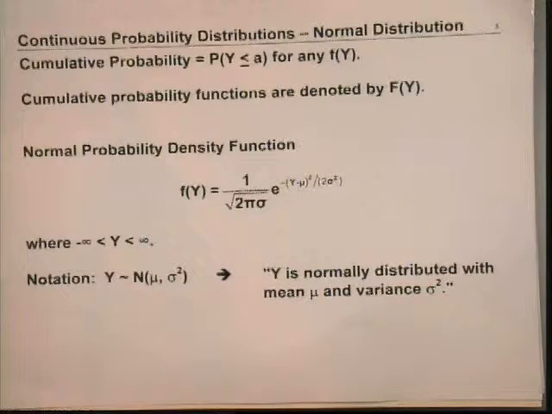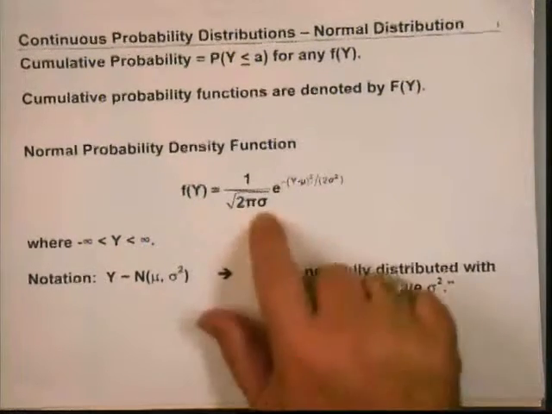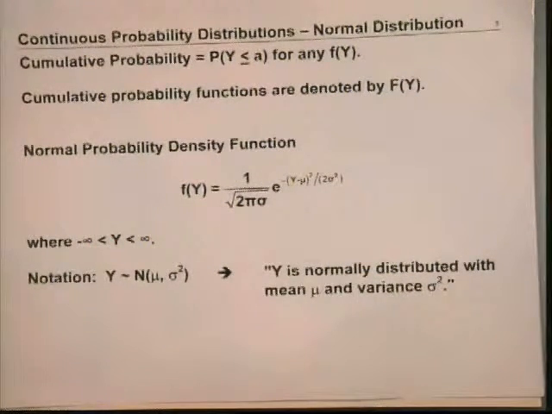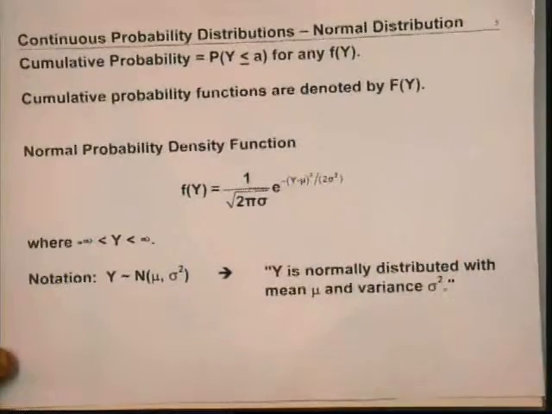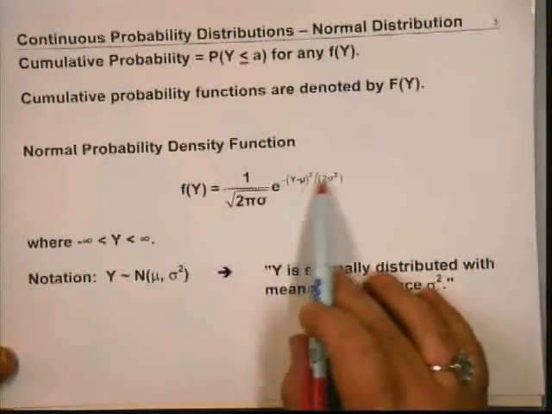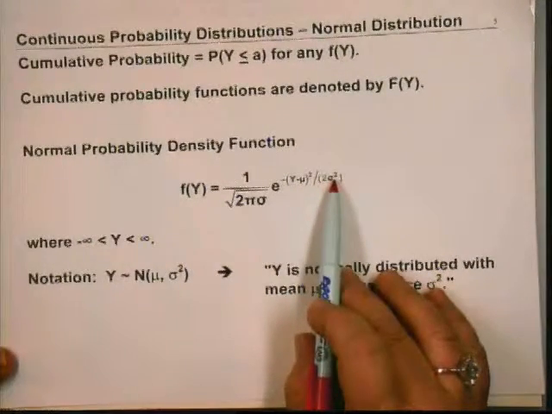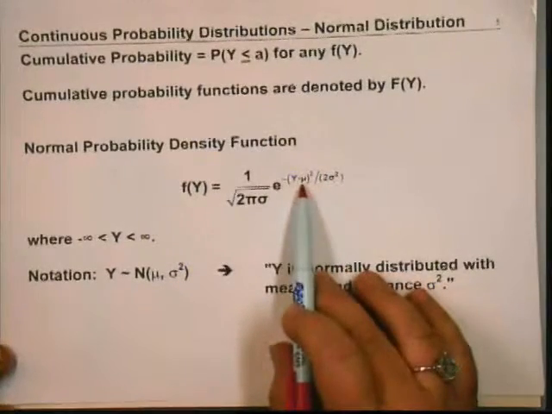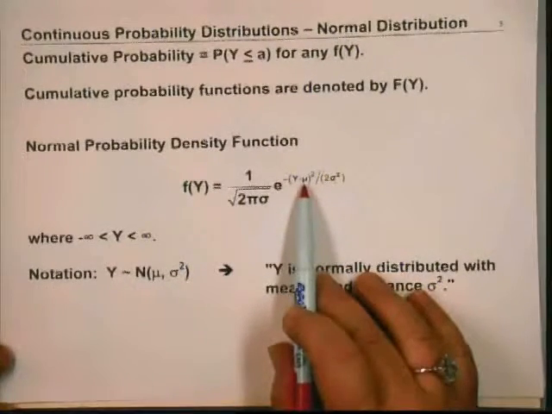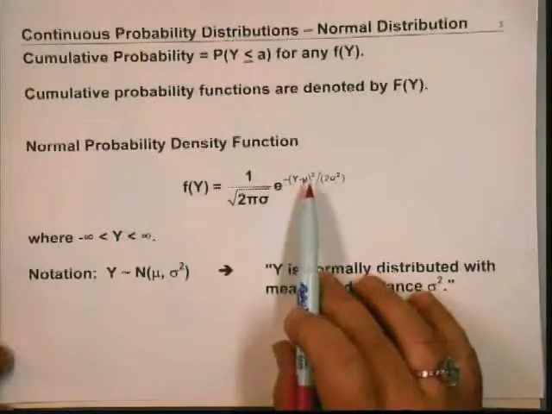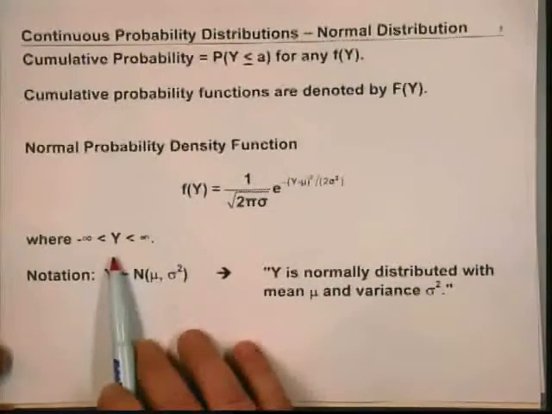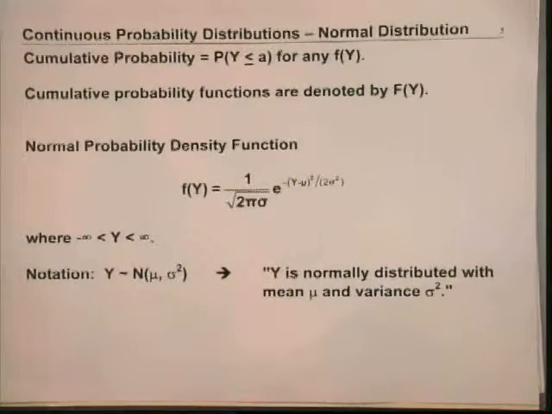All right. For the normal density curve, this is the function here. Notice it is a function of both mu and sigma. We've got sigma down here, sigma squared up here in the exponent. And then our mean value for mu is centered here. Values of y then range anywhere in the real numbers, from negative infinity to positive infinity.